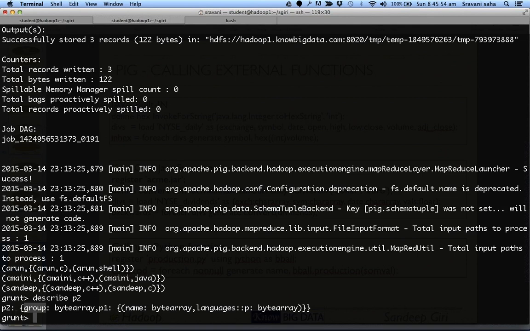P2 has the first column as a group, which has a value. Then there is a second column whose name is P1, and this P1 has a bag further. It's a bag of name and languages. Okay, name and P, right?